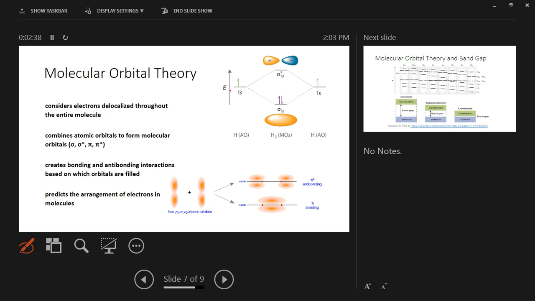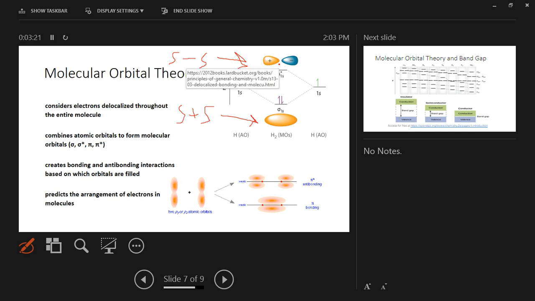So in this case, you have a hydrogen, right? And the 1s from this hydrogen and the 1s from this hydrogen are combining together. And when they combine together, you have the options. It's going to form 2 molecular orbitals. So 2 atomic orbitals equal 2 molecular orbitals. And then you have a sigma and then a sigma star. You have the bonding orbital and then you have the anti-bonding orbital. This is because your s can add to your s, and then you get the bonding orbital, or your s orbital can subtract from the other s orbital, and then you get the anti-bonding orbital.